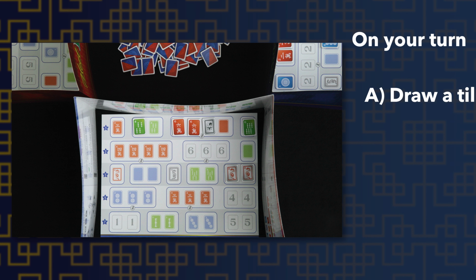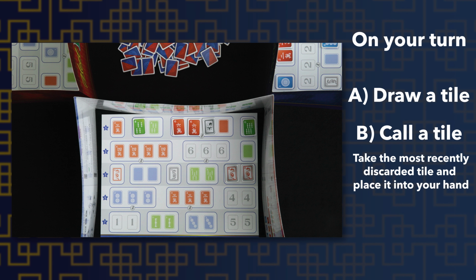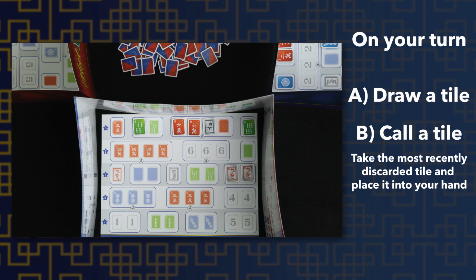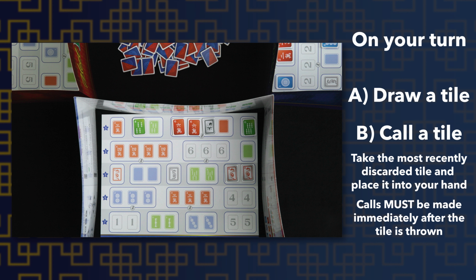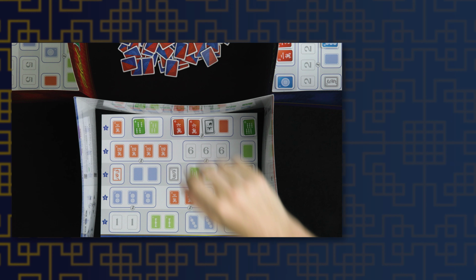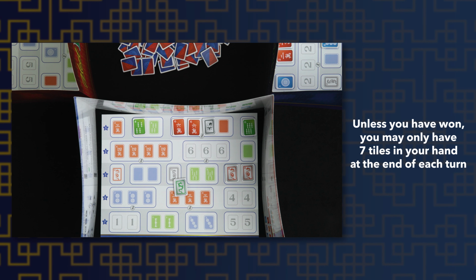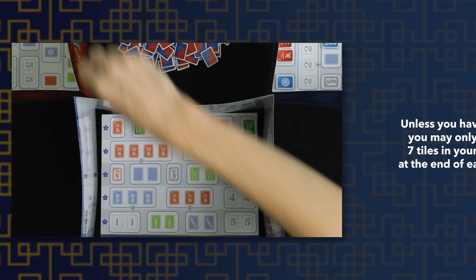On your turn, you either draw a tile or call. Calling is a way for players to take the most recently discarded tile and place it into their hand. Just note that a call has to take place immediately after the tile is thrown. If you miss your window to call, the game continues and no one can call the tile afterwards. Since this game is just starting though, we'll just draw a tile. Regardless of what move you make, you may only have 7 total tiles at the end of your turn, including those you've placed on your board, so you must discard.